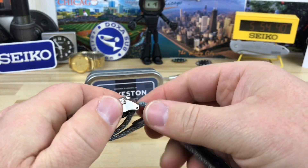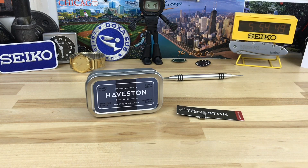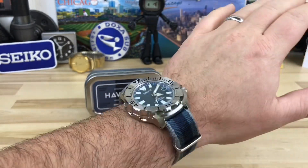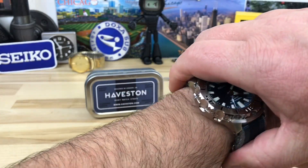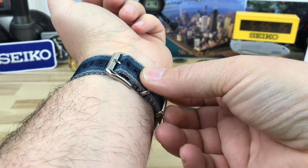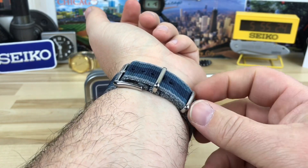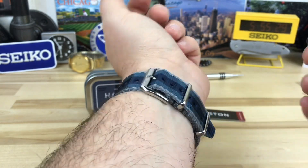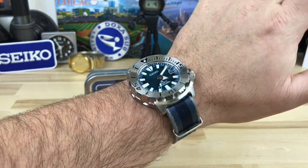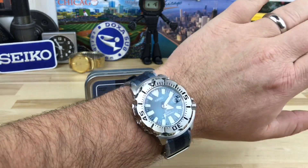I'm going to raise this up and toss it on my wrist off camera. Usually when I put a NATO on a watch it seems so bulky because of the top part that folds back, but with this one you have the adjustable keeper and the strap is a little shorter. It still catches fine — I have it a little loose, it could go a touch tighter, but it holds in there fine.